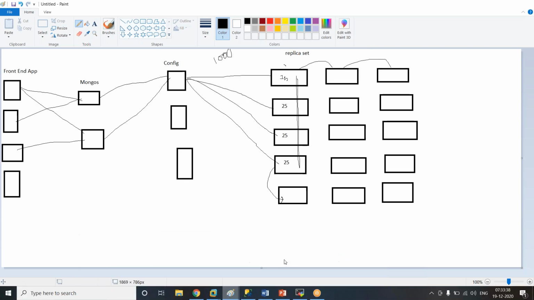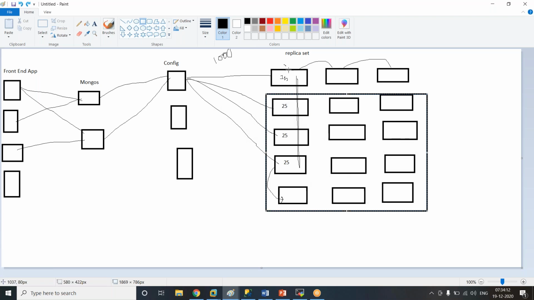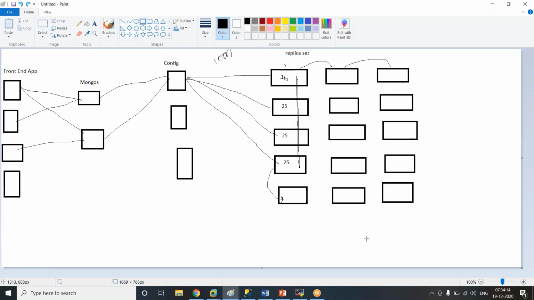MongoDB is actually not like that. You distribute the data, and if one replica set is completely down, it still operates with the rest of the available nodes and the rest of the available data. It does not go down, because these are independent systems. It has independent data, distributed and maintained independently. So there is no downtime. You never see all three servers go down at any point of time. Even if it goes down, maybe 20% is down at the moment, but 80% of the data is still online.